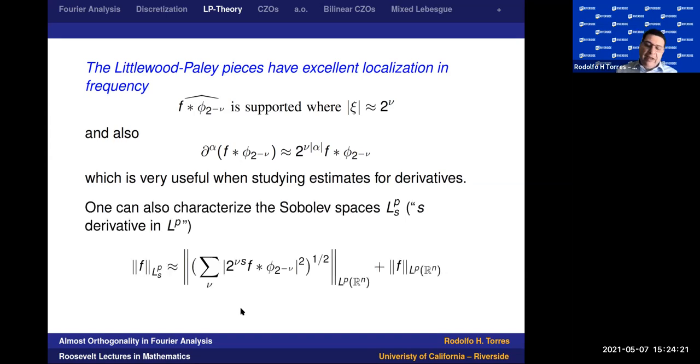And also a nice thing is that these are a kind of universal characterization of many function spaces. So if you are familiar with Sobolev spaces, that means the functions, for example, L^S_P means the functions which have S derivatives, the function and all its derivatives are in LP. And that can also be characterized in a similar fashion with this new component here, right? That captures this S here, the number of derivatives or regularity that the function has.